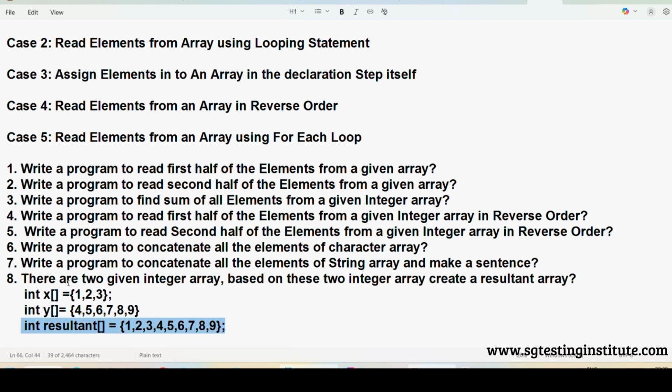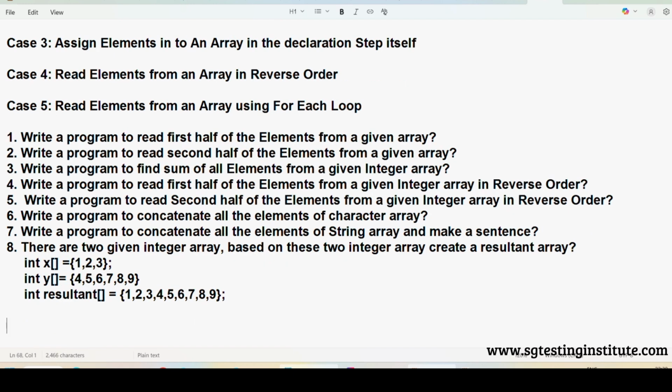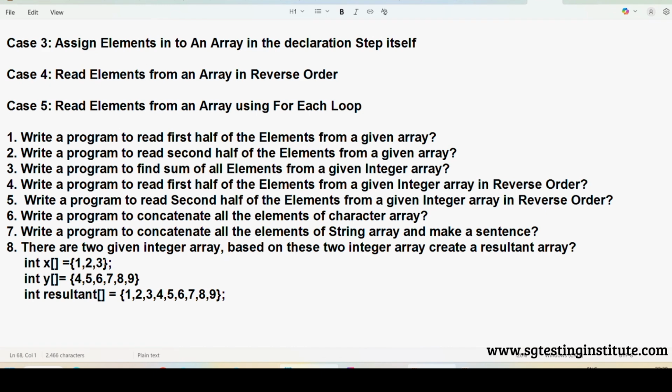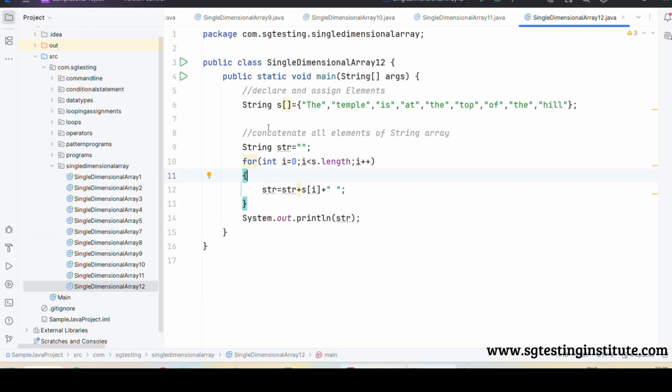It should contain all the elements of the first integer array and the second integer array. Now we will try to do this particular example. Of course you can take the same elements or different elements. Instead of 1, 2, 3, I am planning to take 10, 20, 30 in this way. Yes, we can try to create our own source file.